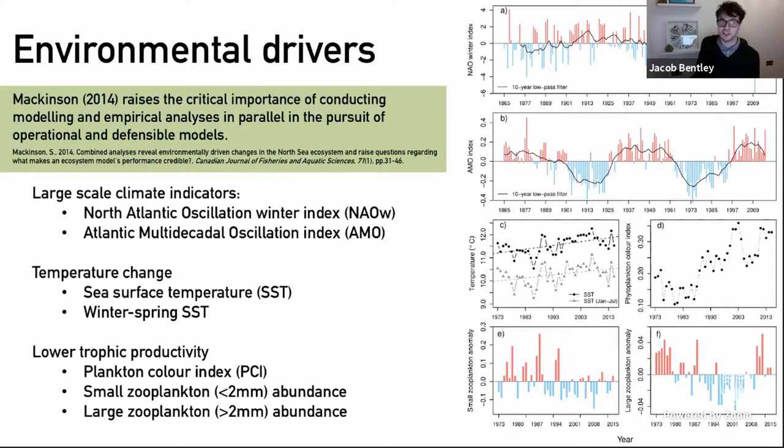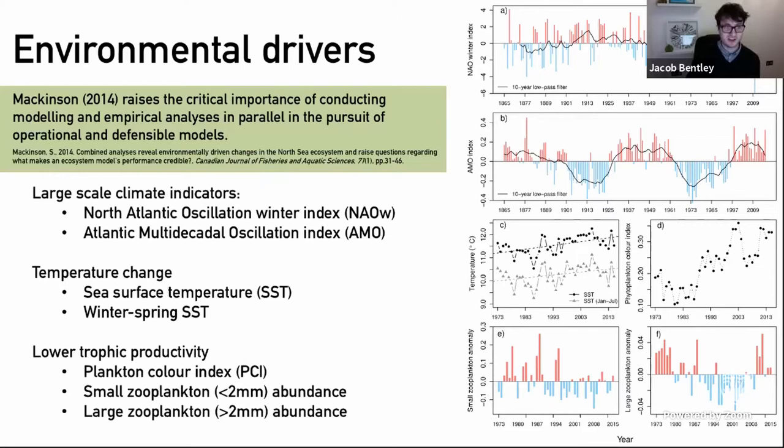It was suggested by integrated trend analysis work that a lot of the changes in the Irish Sea were actually originating from changes in secondary production, changes in small zooplankton and large zooplankton communities and abundance. So they were saying that while we were able to get a good fit of the model by just estimating a primary production anomaly, experts believe that this wasn't the best way to fit this model in a mechanistic sense. Whilst we're getting the trends we're interested in, the mechanistic route through which we're adding environmental variability to the model wasn't correct. So we took a leaf out of Mackinson's book instead.